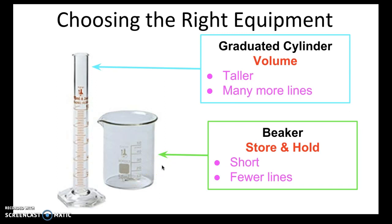if you need accurate volume. So, for example, if you needed roughly 400 milliliters of water and you really didn't care if you had 350 or 450, then you could use a beaker. But let's say a chemical reaction needed exactly 4 milliliters of water, then you would want to use a graduated cylinder. So it's super important to know that for accurate and precise volumes, you use the graduated cylinder. And if you don't care about the volume, you could use a beaker. But typically we use beakers to store and hold things.